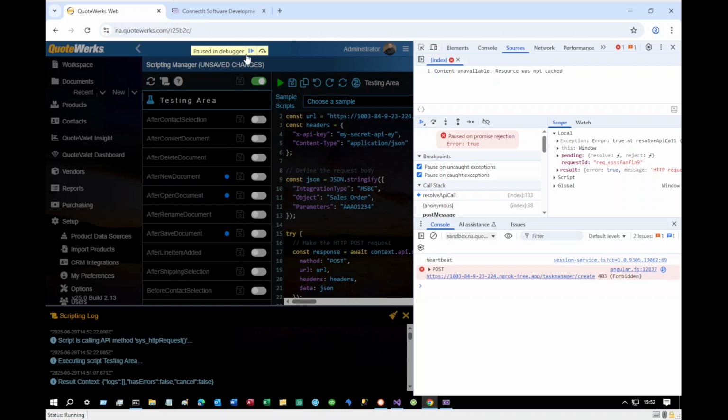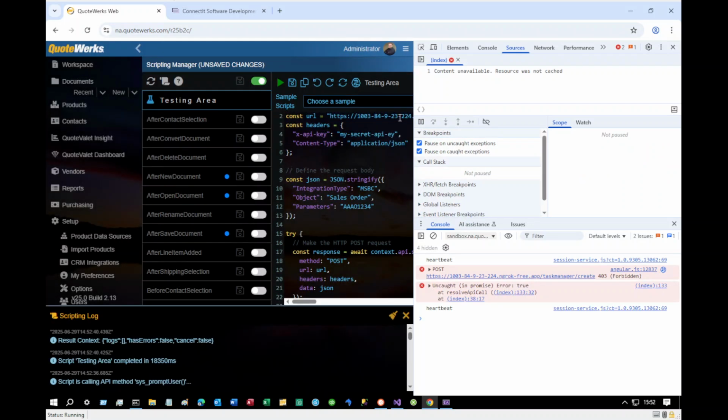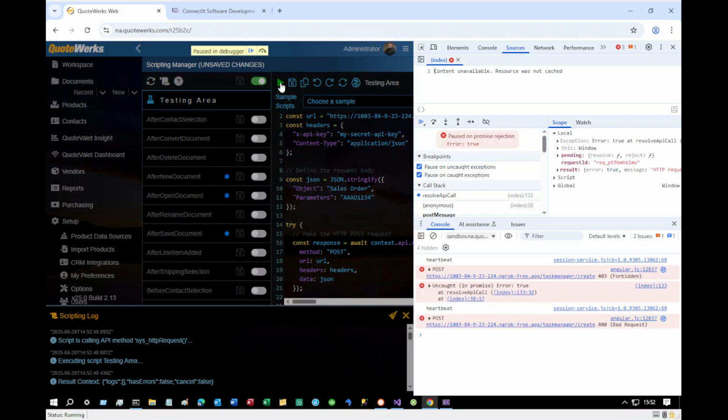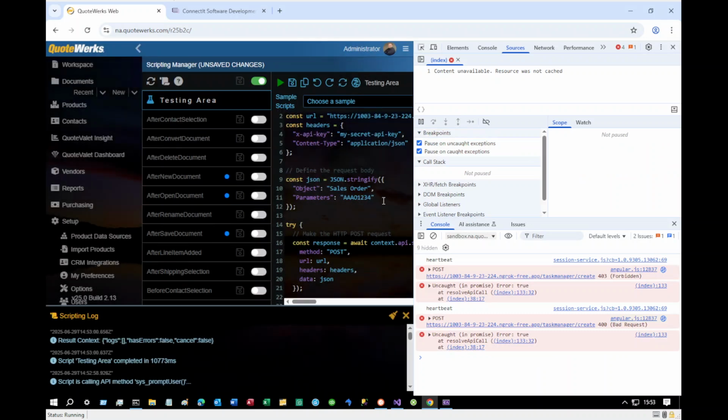That forbidden message, if I invalidate the API key, or another example is if I don't pass in all these parameters, then we're going to get a bad request because that's incomplete. So you need a combination of understanding the web service that you've built and the Google Chrome browser to be able to work these things out.